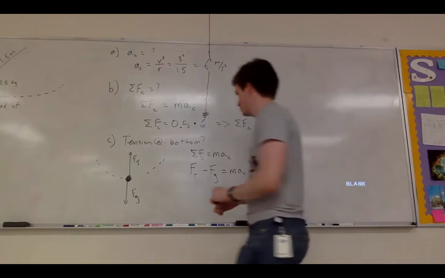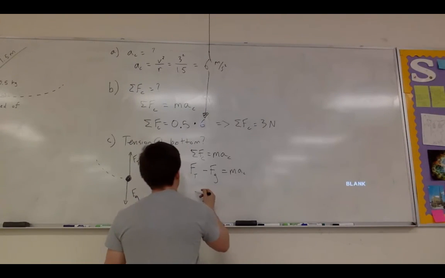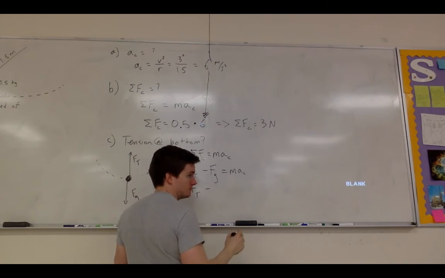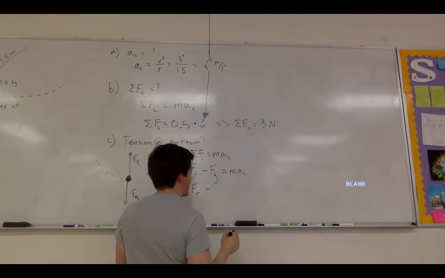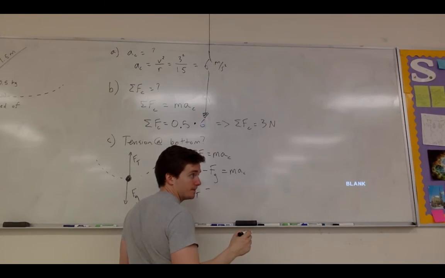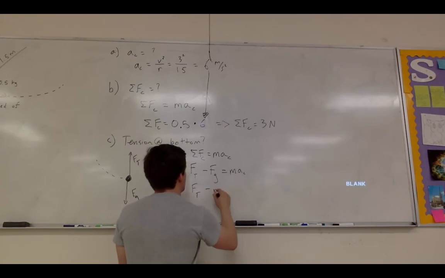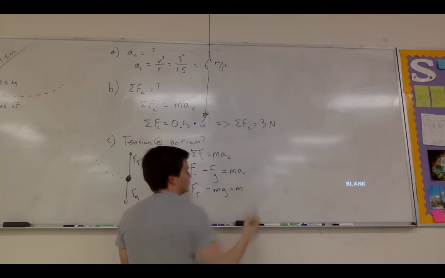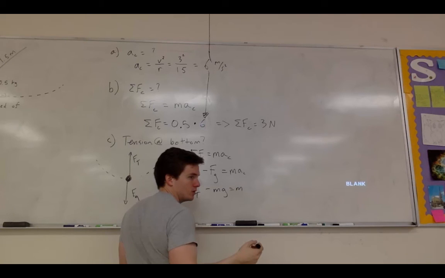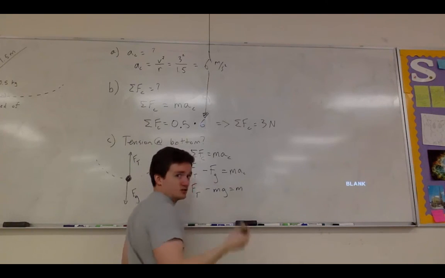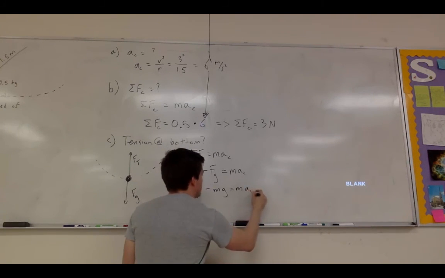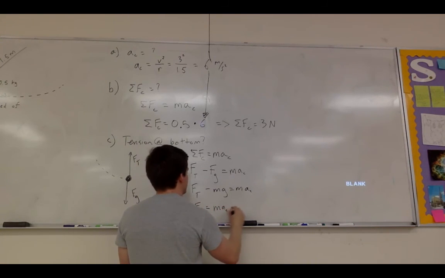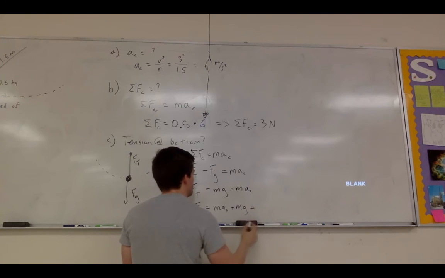Okay, so now let's keep expanding. Do we know FT? We can find it. We're going to find it. Do we know FG? Yes. How can we figure that one out? FG equals mg. We know m. Do we know AC? If we didn't know AC, what would we do? Go off and find it, just velocity squared divided by R. But we already have it, so we're good there. So FT equals MAC plus Mg.